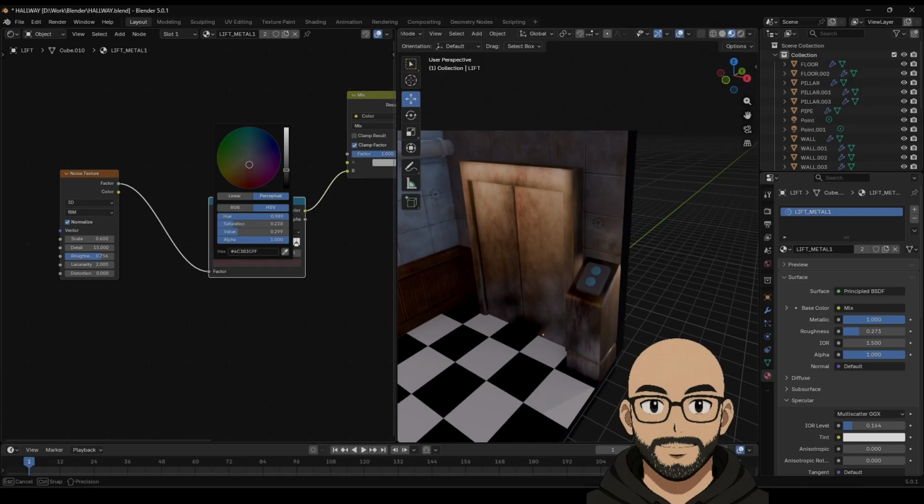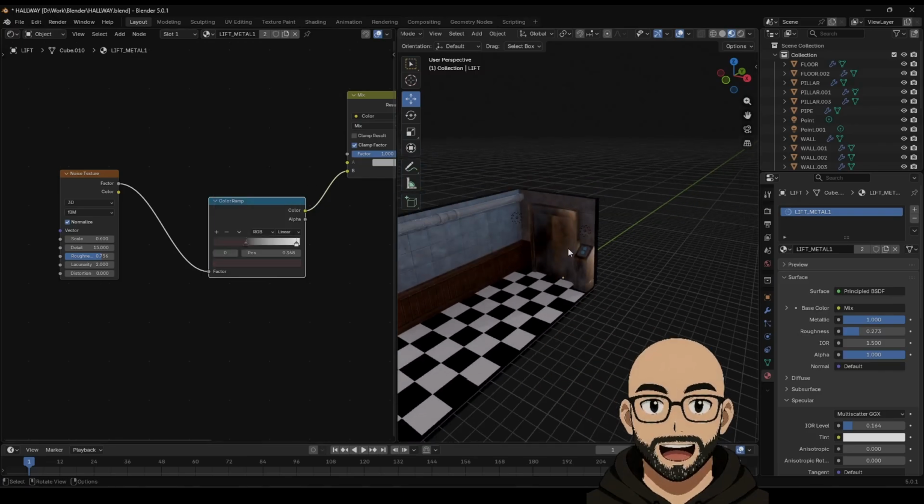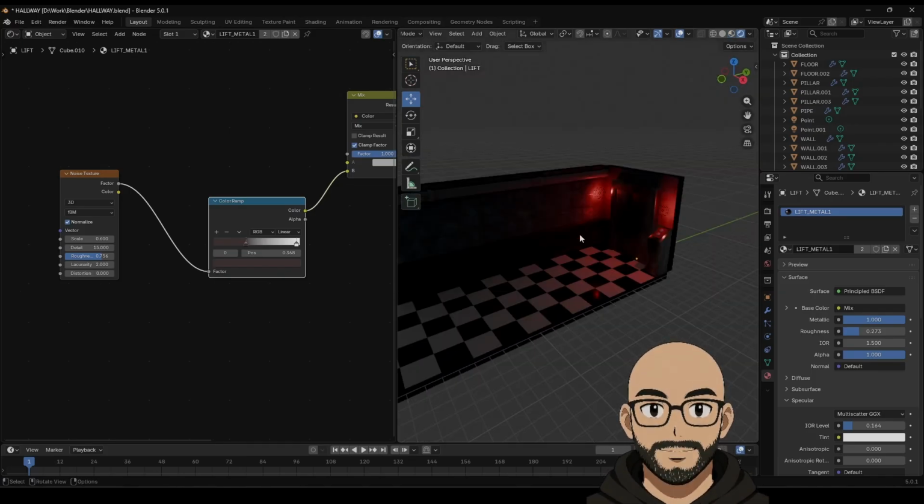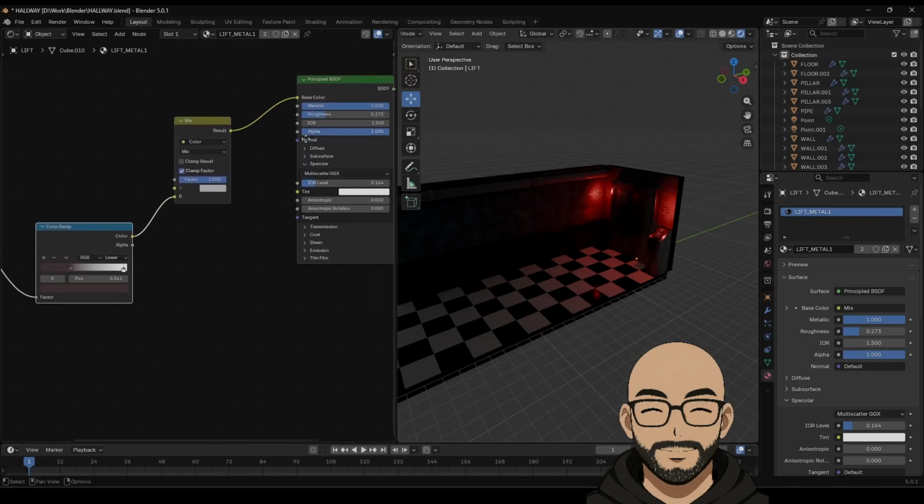Add some color in there. I don't know. Maybe that would work. Let's see how. I don't want it fully like that.